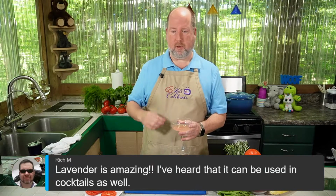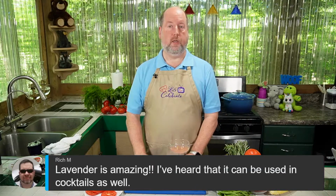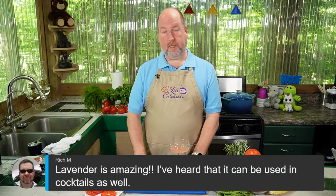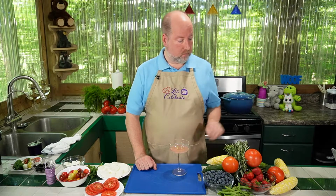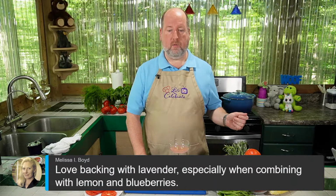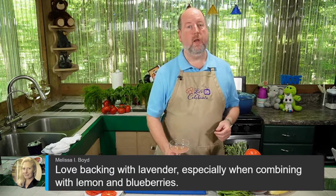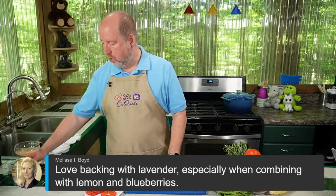Lavender is amazing. I've heard it can be used in cocktails as well. Yes. There's lots of cocktails that you can make it with. It likes gin. It likes vodka. Rosemary is another one. Rosemary and gin are a great combination. Love baking with lavender, especially when combining with lemon and blueberries. Yep, another one. Yeah, lemon, blueberries, they all like those.